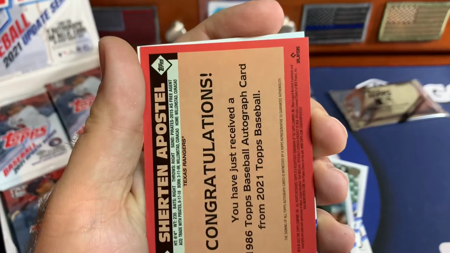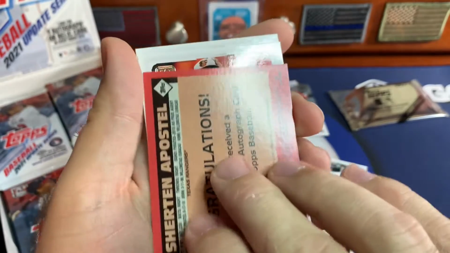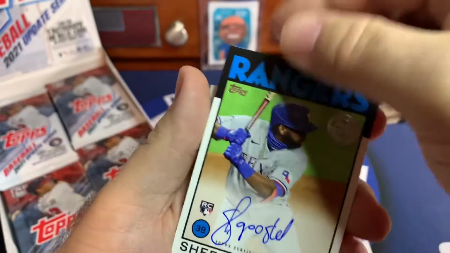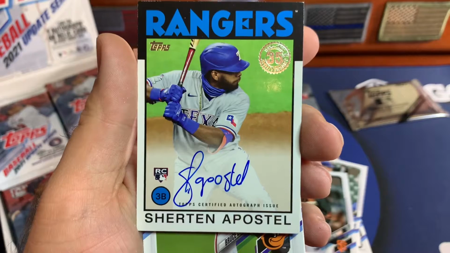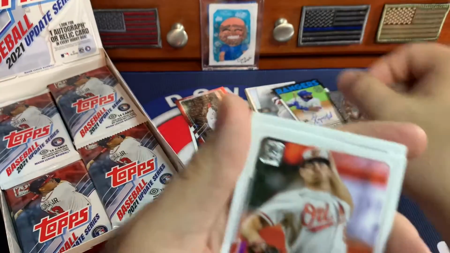Ooh, we got an autograph of Shirt and Apostle. That's not bad. So we actually got an auto. Very nice. Very nice.